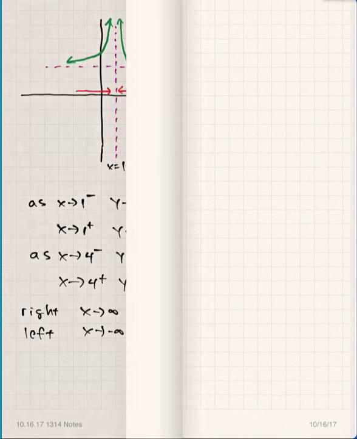All right, so now what we're going to do is move on to talking about equations and being able to write down information about a graph from the equation of the graph. So we're going to start off with some relatively simple rational functions and write down how we can figure out the vertical asymptotes, the horizontal asymptotes, the x-intercepts, the y-intercepts.